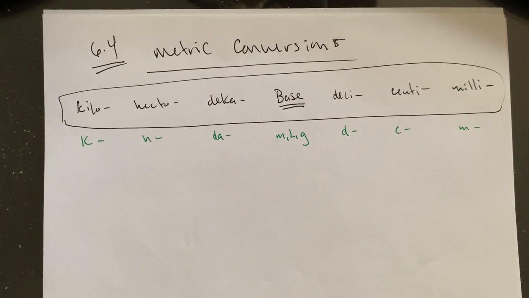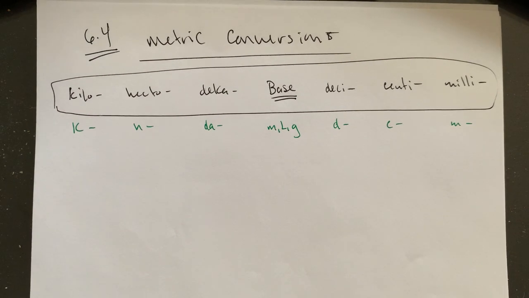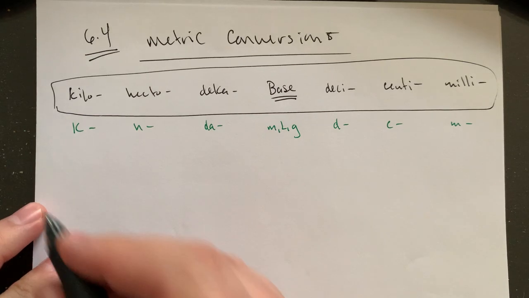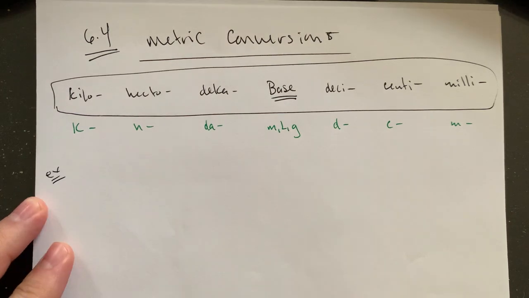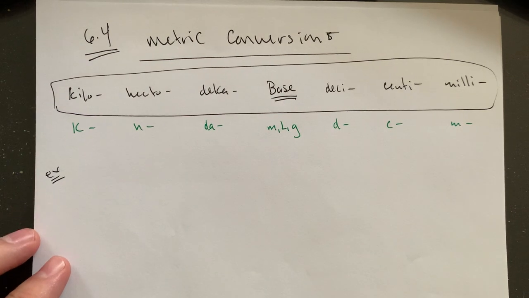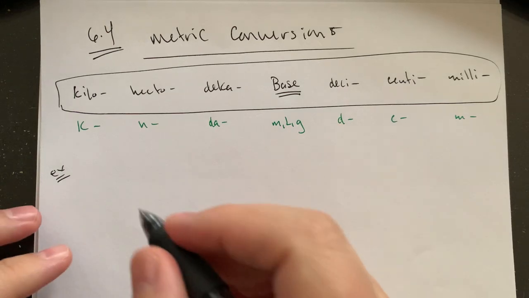All right, so let's do some metric conversions. I redid just a shorter version of our table, and you're going to want this to be handy when you're doing these. So let's put an example up here and we'll talk through how to do it. Once we've seen the steps, we should be able to go a little faster with the rest of our examples.